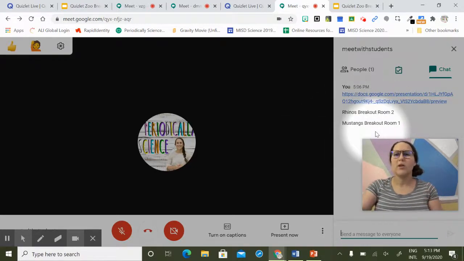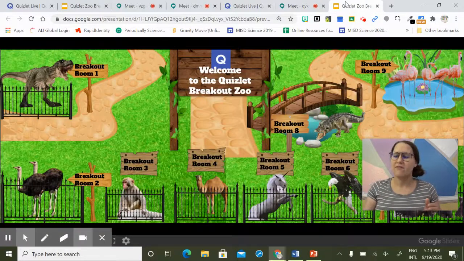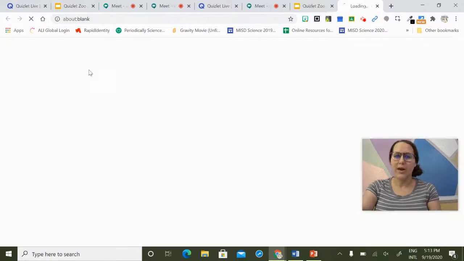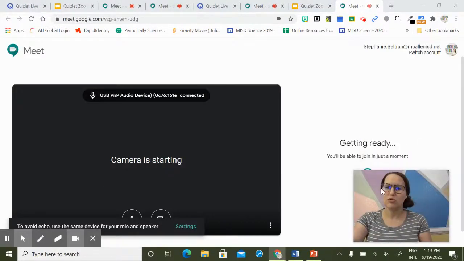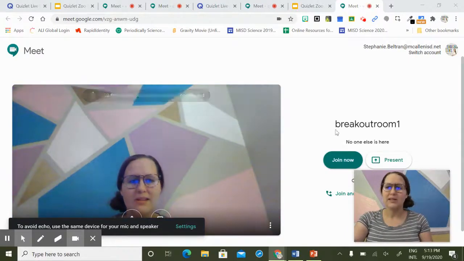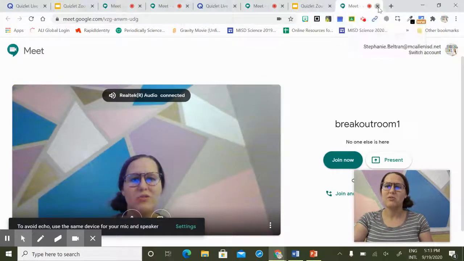So now they know where they're going to go. On the Google Slide, if I was a Mustang, I am going to click breakout room 1, and as you can see, it takes me to that breakout room. It says the title there and everything, which is great.